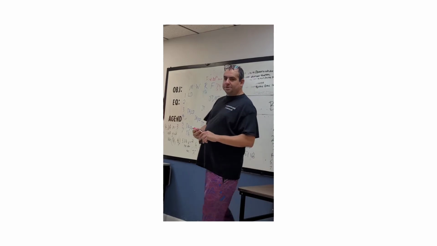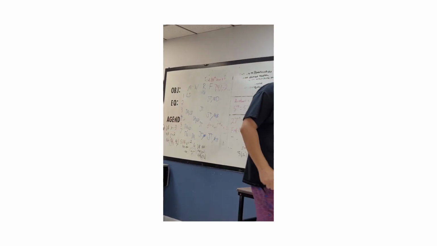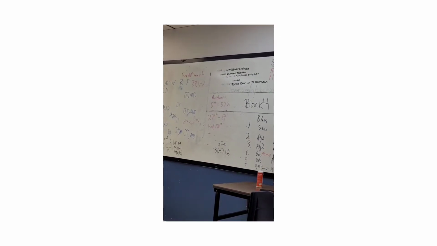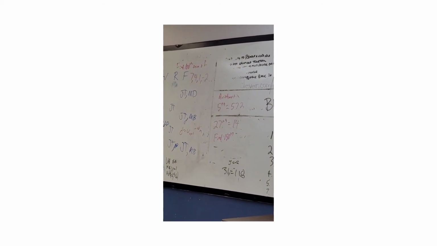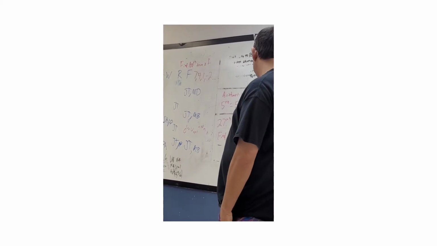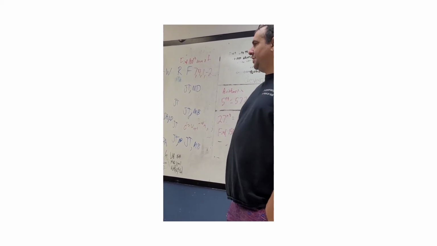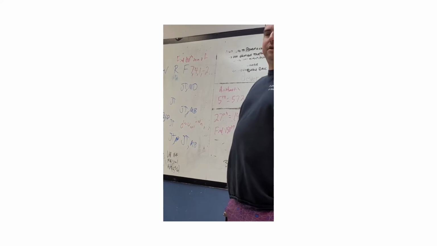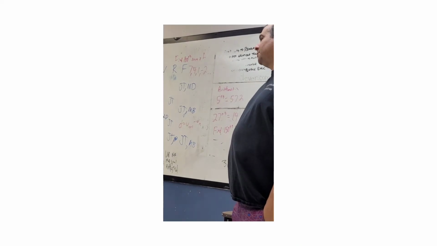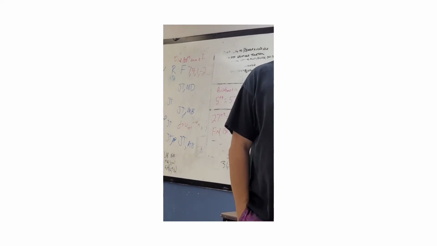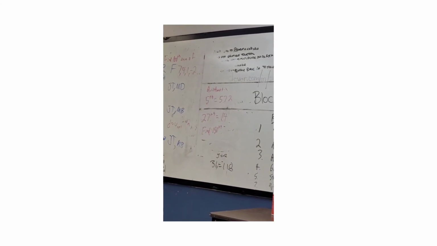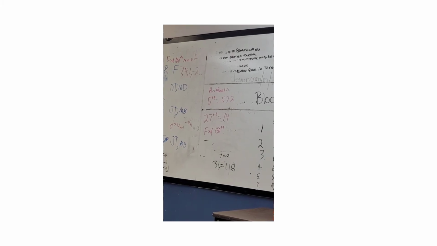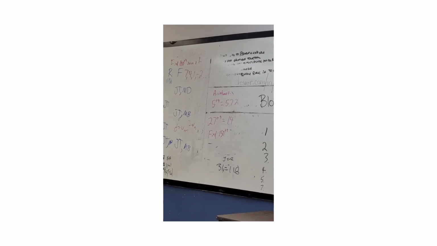So before I just let you guys loose to try this, let's make sure we have strategies. Which variables do we have? We have u_n, we have u_n again, and we have n. So what are we missing? We don't have d and we don't have u_1. If we're missing 2 variables, what's always our strategy in math? Oh, a system. We need a system. So there's your strategy, guys. Build a system of equations for this. It will help you find your d, which is what you're going to need to do this problem.